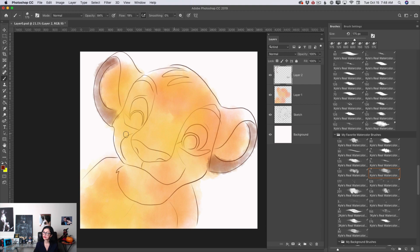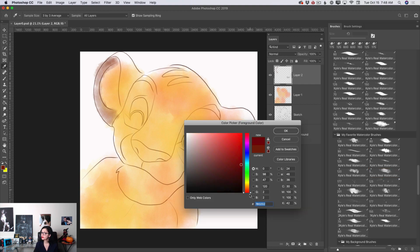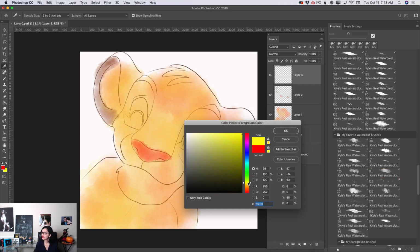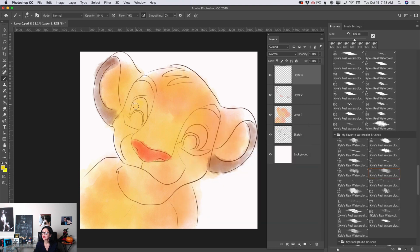Look at this. If I change the color of my brush to red, I can add a few details to Simba's nose. Nothing is too complicated. Now, I will create a new empty layer. I will switch the color of my brush to bright yellow color. I love yellow color. And using this brush, I will add a few details to Simba's eyes.